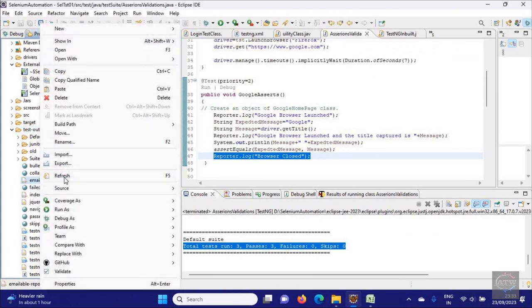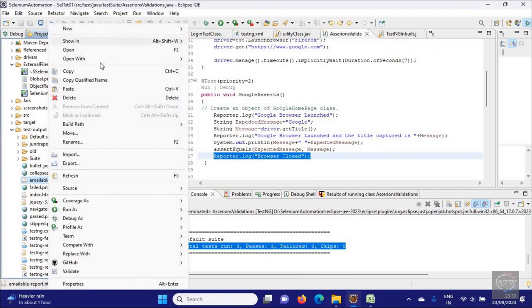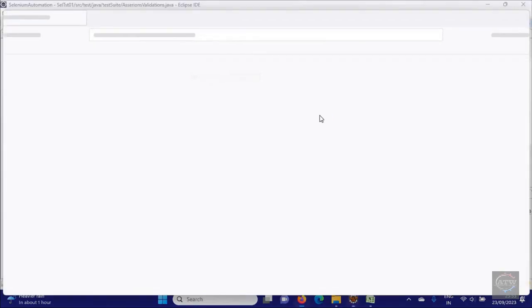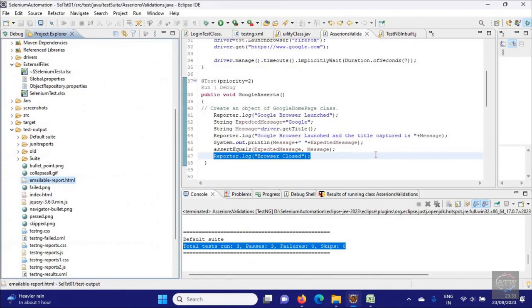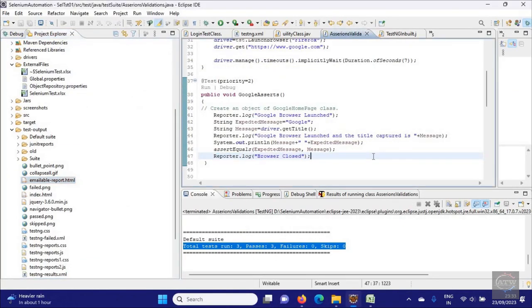Just refresh it if you want to see the latest one, and open the report HTML. Try to open with a web browser, and here you go. Whatever report event I have mentioned there, you're able to see it here, right? So that is how the report works.